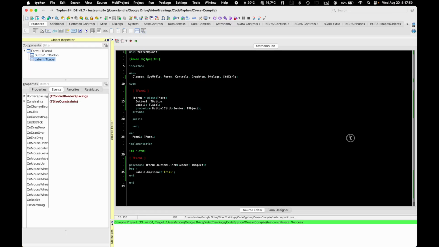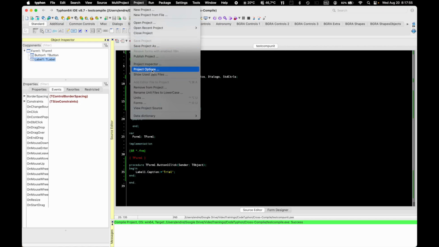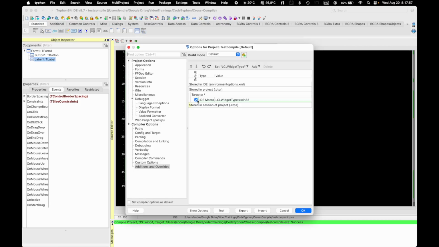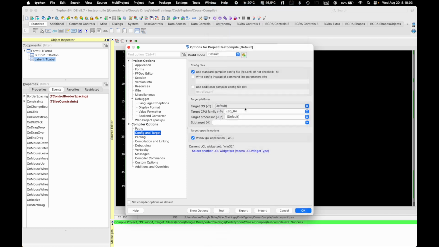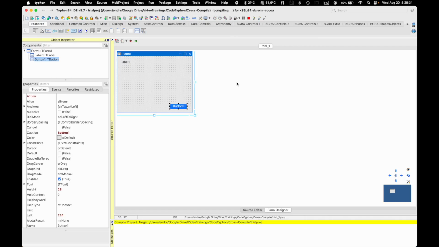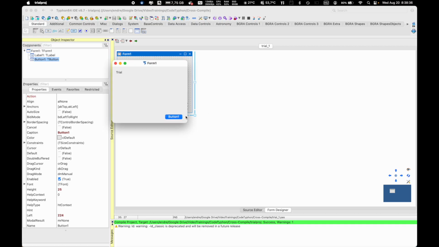Of course, if we switch back to the original project settings, under the config and target we go back to default, and then once we run the application again under the macOS system, it should work as intended.